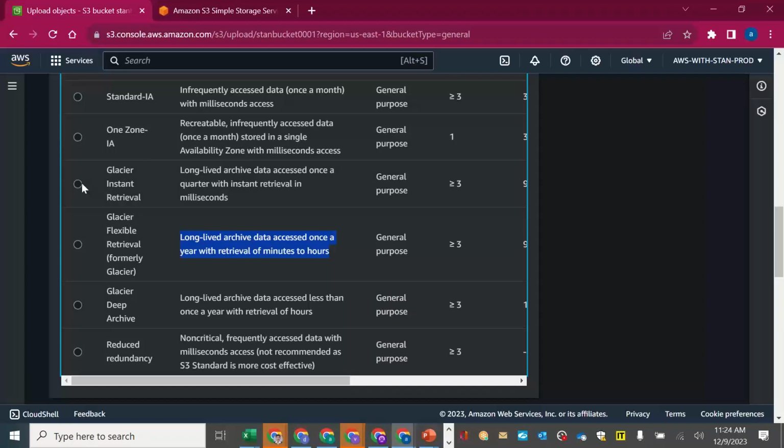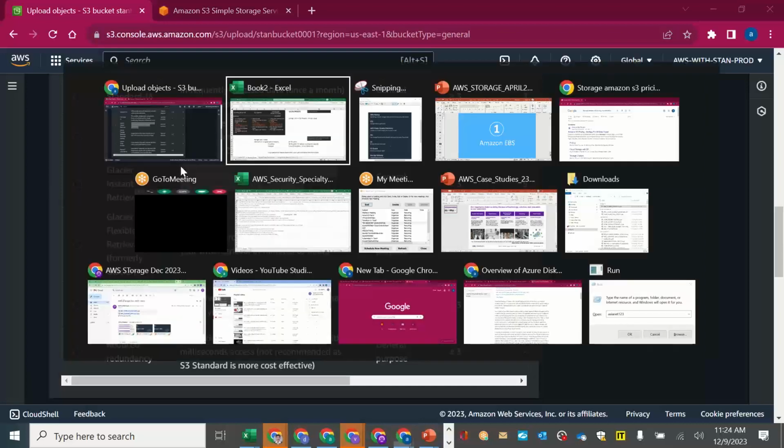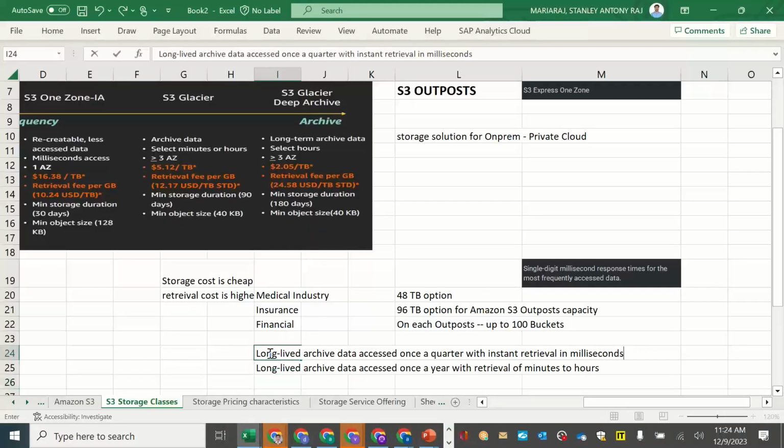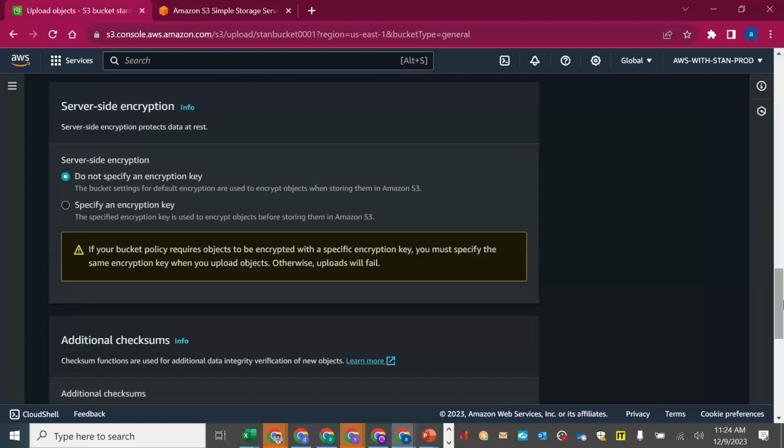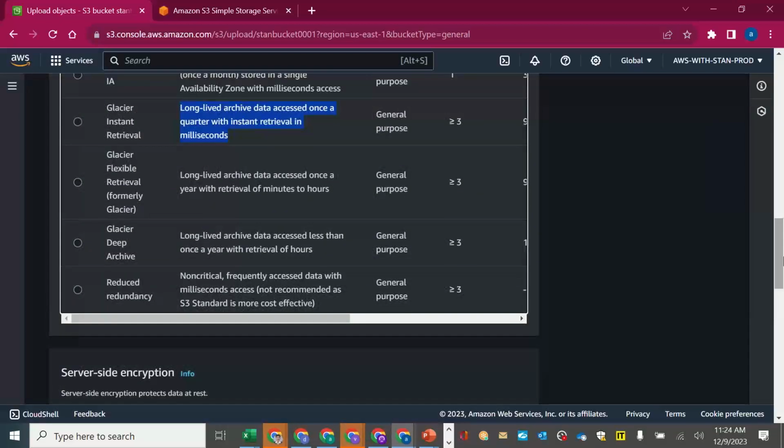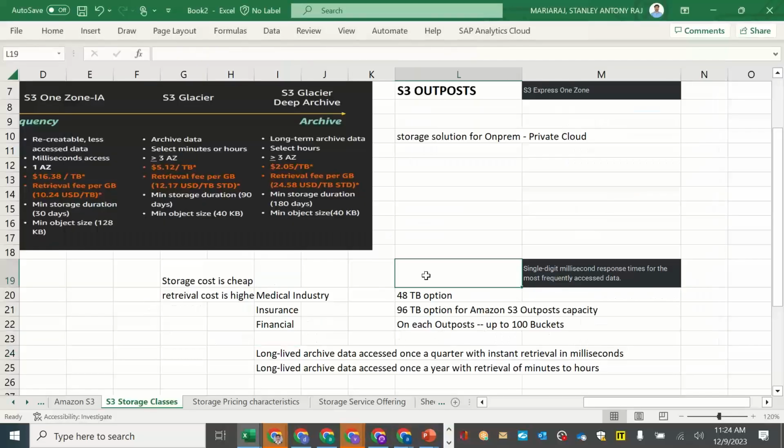But again, you have to select the right option while you are storing it. If you have chosen something like Deep Archive, then you cannot retrieve it immediately, so you have to choose the right option to retrieve it quickly. And there is one option called Reduced Redundancy, which is a very interesting option, because not every piece of data is critical for the business. There might be some non-critical data which is not very critical to the business, but that data is kind of needed. So you can just go for Reduced Redundancy, which is much cheaper compared to your S3 Standard option.